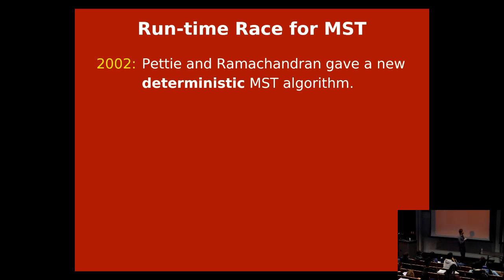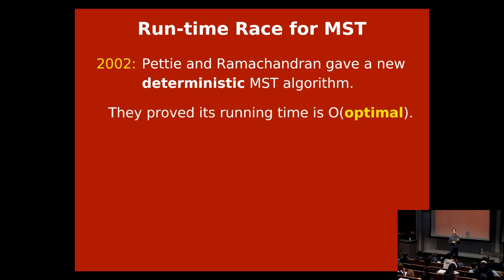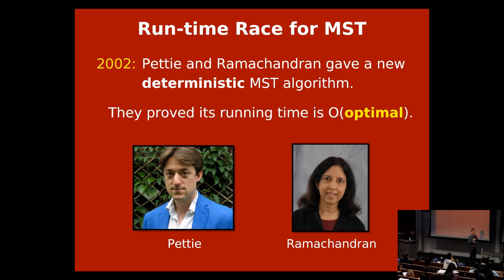Now here's my favorite part. So that's good. But people went back and were like, what if we really wanted a deterministic algorithm? I mean, there's no special reason for that, but since this is all kind of for jokes anyway, they gave a new deterministic minimum spanning tree algorithm. And they proved that its running time is optimal. Well, they proved that it's at most a constant factor worse than optimal. So that's awesome. That's the ultimate algorithm for MST, deterministic. There's Seth Pettie and Vijaya Ramachandran.